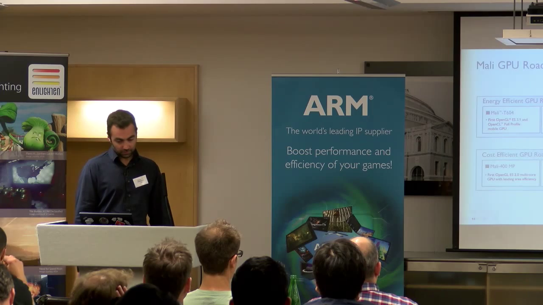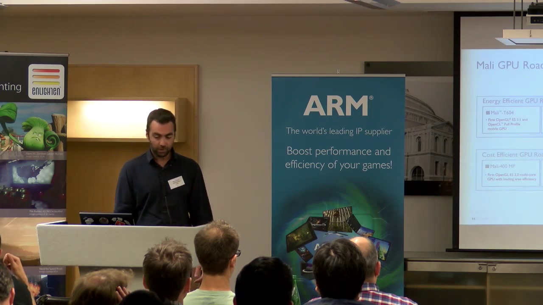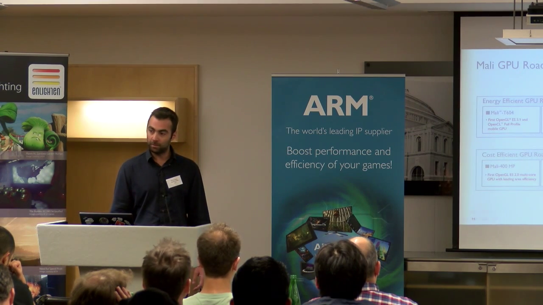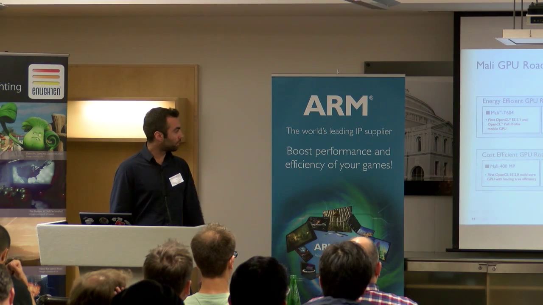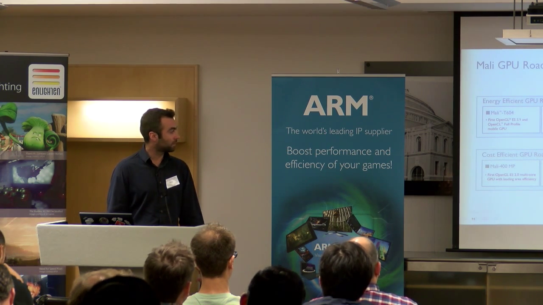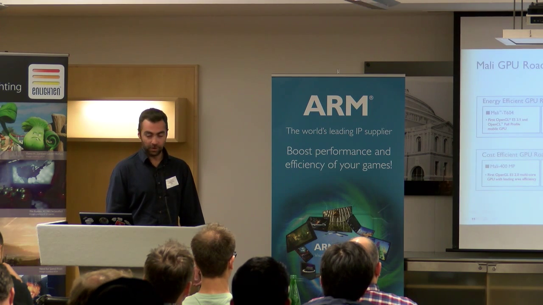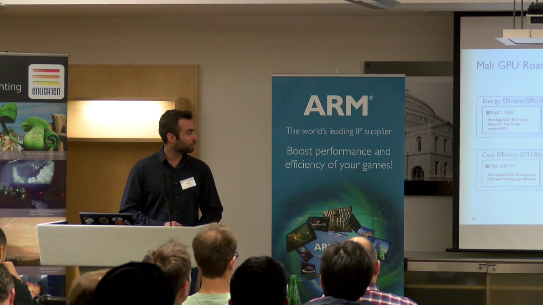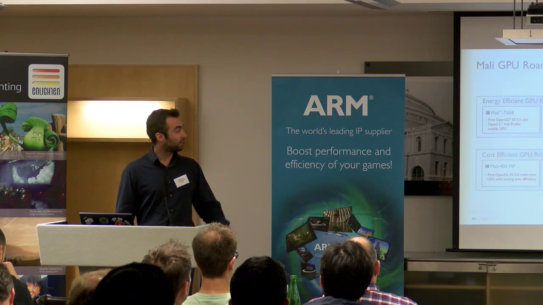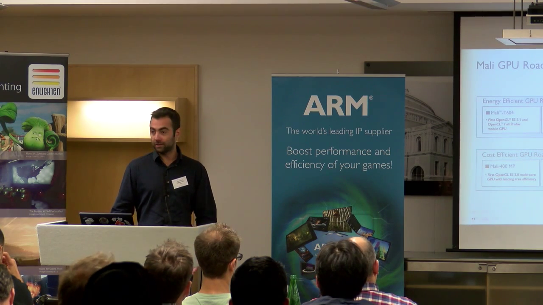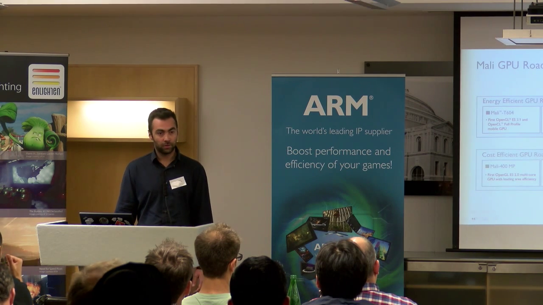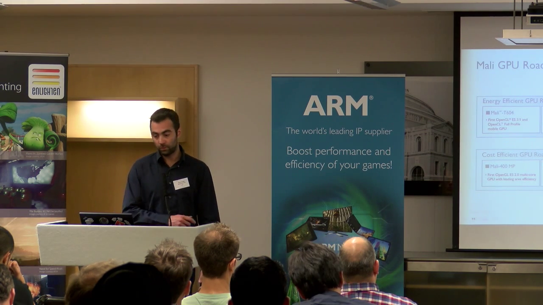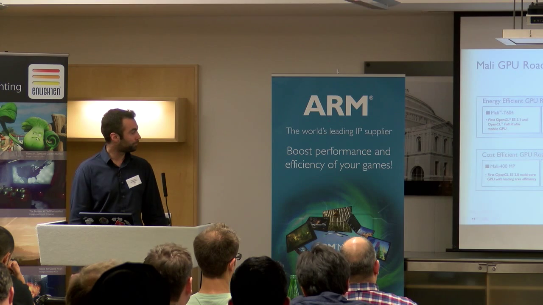So on the energy-efficient roadmap, we have started with Mali T604, which is the first GLES 3.0 and full-profile OpenCL capable GPU. We have moved forward to Mali T624 with 50% performance uplift and support for ASTC. Then T628, which is extending the scalability from 4 to 8 shader cores. And finally, Mali T760, which is taking scalability even further to 16 shader cores, and also introducing lots of SoC-level energy efficiency features, which we will focus on later in this presentation.